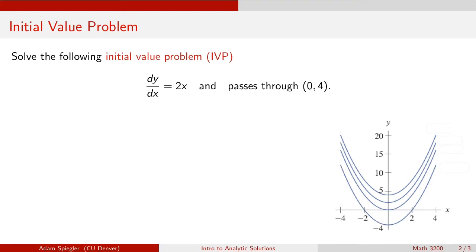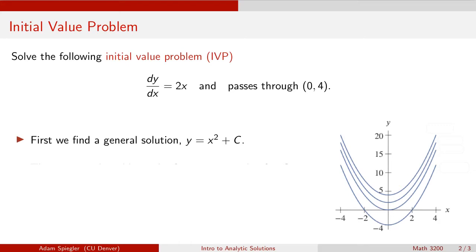So for the next example, let's consider what is called an initial value problem that we often abbreviate with IVP. So for an initial value problem, we're given a differential equation such as dy/dx is equal to 2x and some additional information such as what is one point on the graph of the solution. So when we add some additional information about the function we're trying to solve, such as what are the coordinates of one point, we're no longer going to get an infinite number of solutions. So the first step would be to find kind of this picture that we have on the right side. That would be, let's first describe what solutions look like in general. And we have that represented over here.